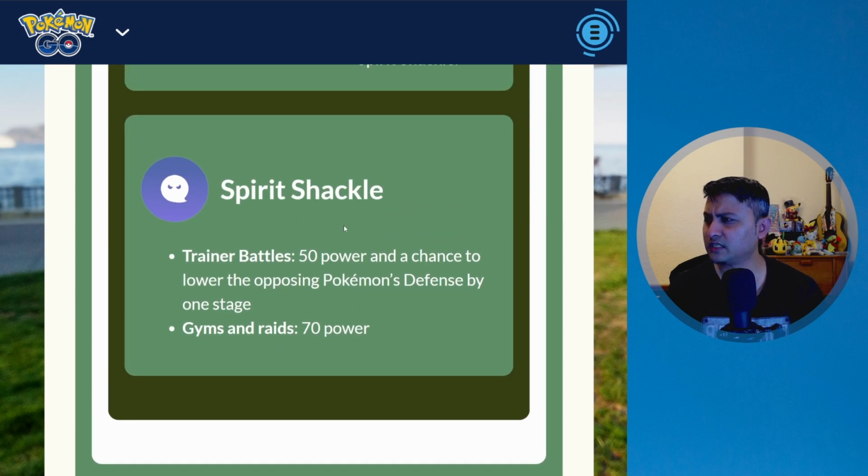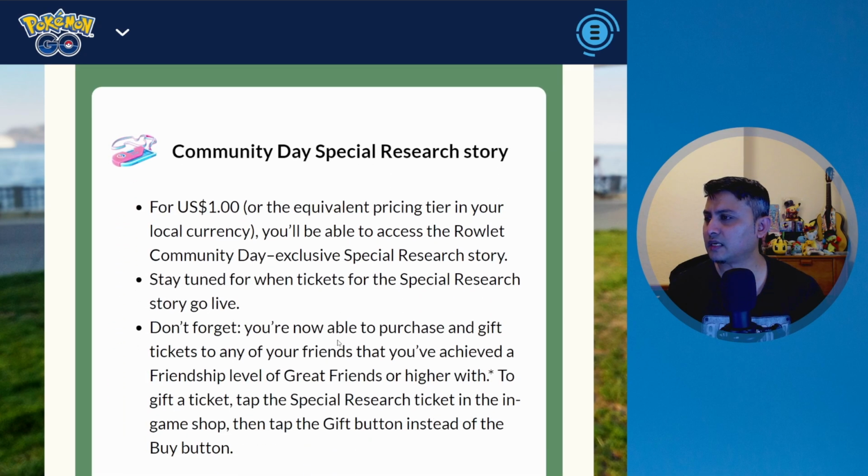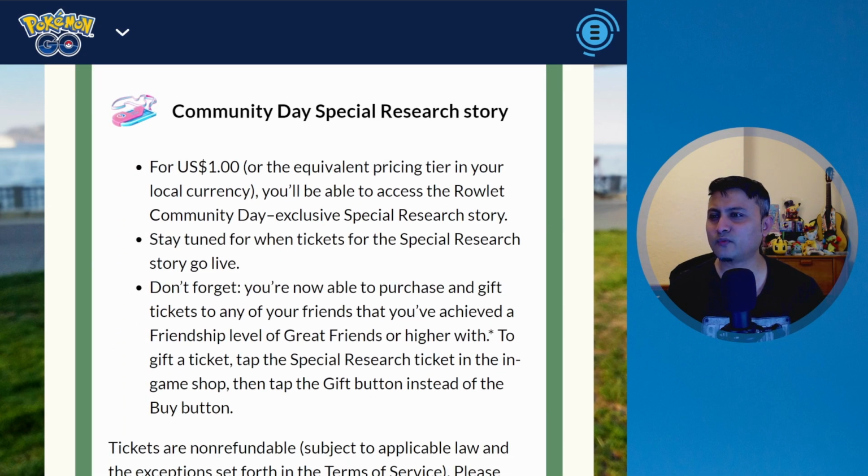Alright, so Spirit Shackle is quite good because in trainer battles, it has 50 power and a chance to lower the opposing Pokemon's defense by one stage. A chance to lower means it could happen or could not happen, we never know. So it's a good thing as well, and it's 50 power. It's quite a good move. In gyms and raids it's going to be 70 power. I don't think anyone will use a Decidueye in a gym and raid, but if you do use it, 70 power, not too bad.